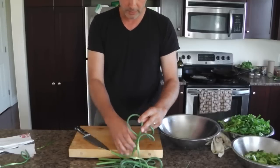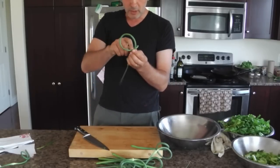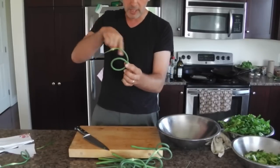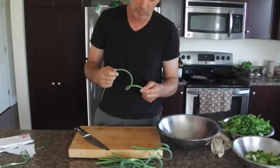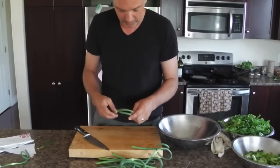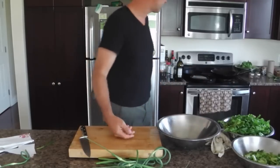Because once garlic scapes have turned once and gone back up, they need to be used. If they get a second turn and a third turn, they start to get hard and woody and they're not really good anymore. Most of mine have 2 turns right now, so I really let it go a little far, but I wasn't here, what can you do? So anyway, I'm going to use a lot of these today.